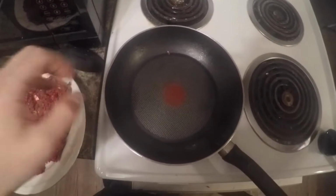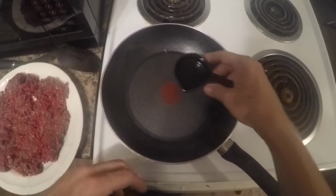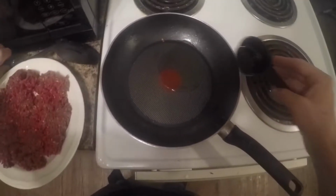Today I think we're gonna cook some ground moose. Yeah, just ground moose. Let's see how that goes. Set yourself up with a frying pan, just a little bit hotter than medium. Grab some oil, toss the oil into the frying pan.